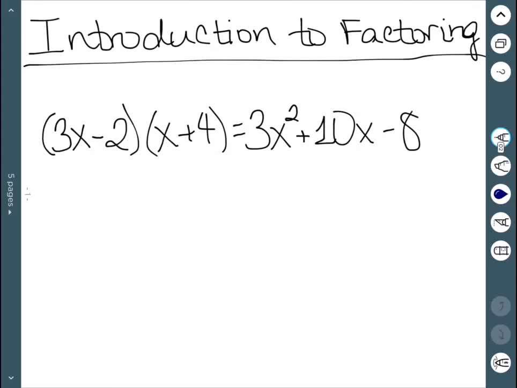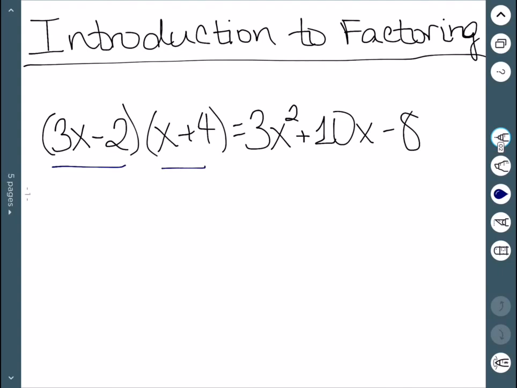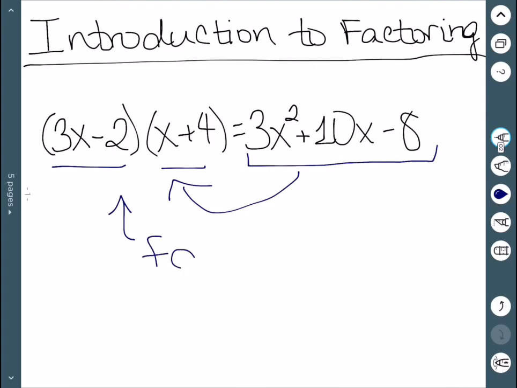We'll now look at some of the basics of factoring. So the idea of factoring is before we learn that we have this product, that we can multiply it out to get this right-hand side polynomial. So the idea of factoring is to go backwards, to start with a polynomial and write it as a product. And these two polynomials, these two terms that are being multiplied, are called the factors. So it's basically the opposite of multiplication.